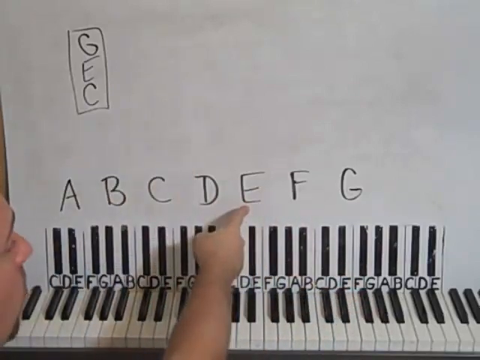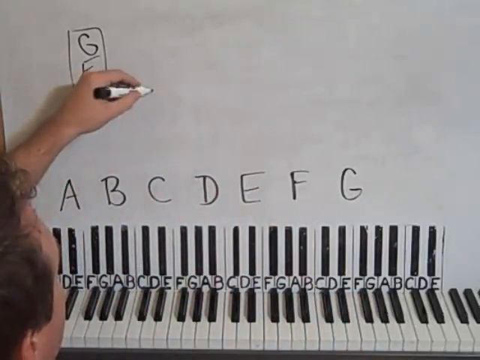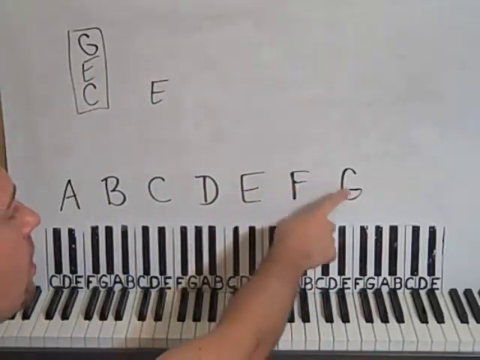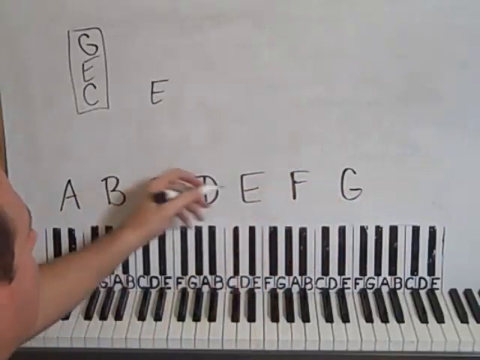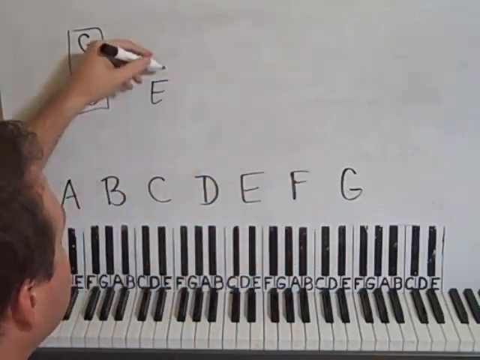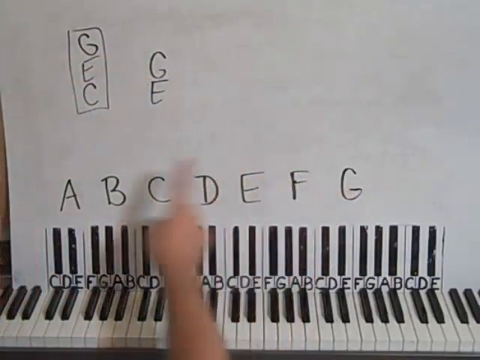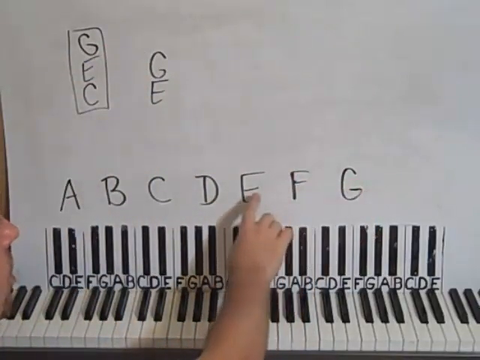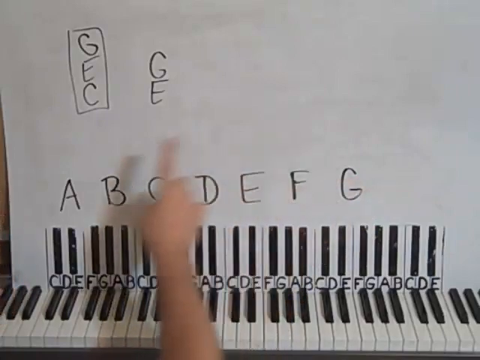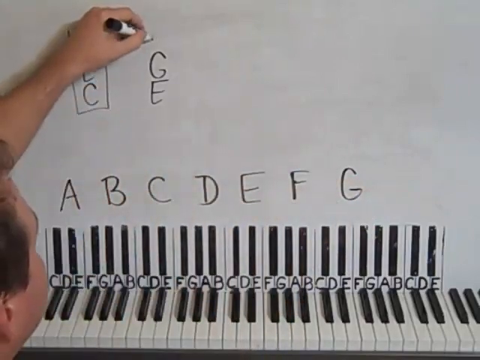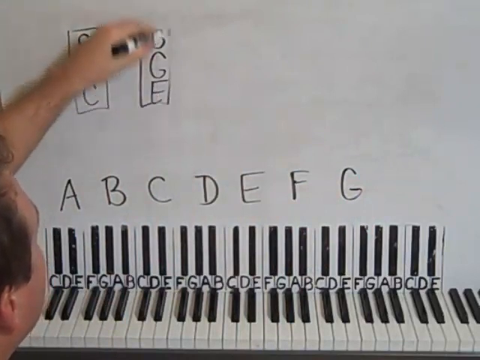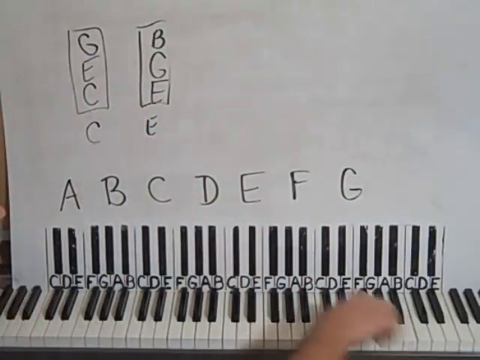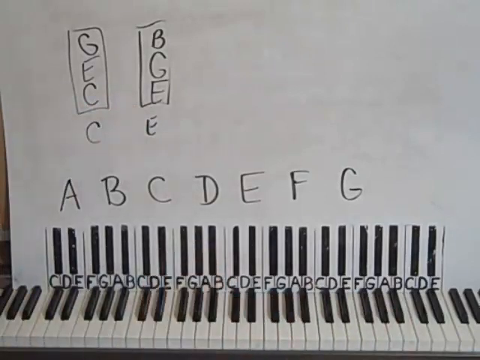Now let's take another one. Let's take an E chord. Okay, so I'm going to write E. Now if I want the other 2 notes in the chord, remember I'm going to skip a letter, go to the next one. So here I go. I'm going to write E. Now skip a letter, and the next one's G. Now I got to start over, right? Because the musical alphabet will start over. So I just skipped the F, went to G. Now I'm going to skip A and go to B. And there's my E chord, okay? So we have a C chord and then an E chord, E minor. All right, I can do that on any chord.